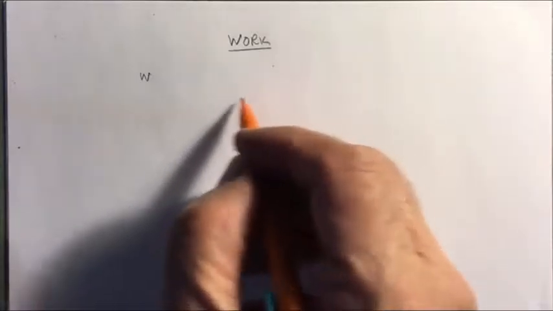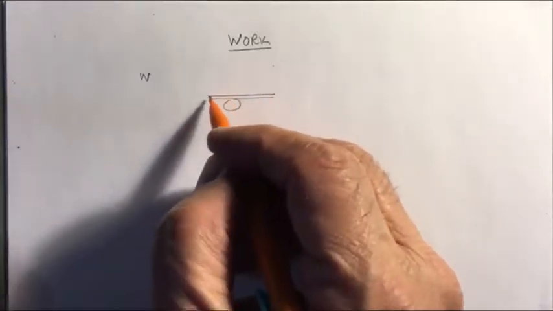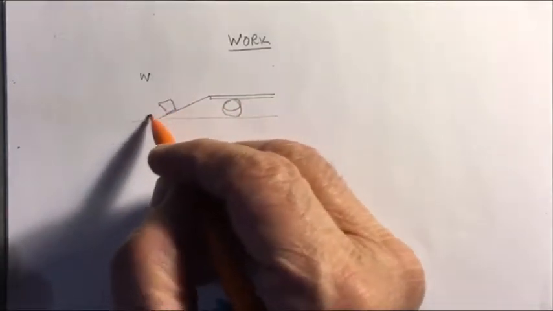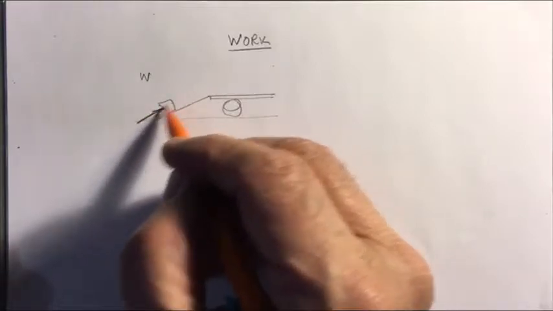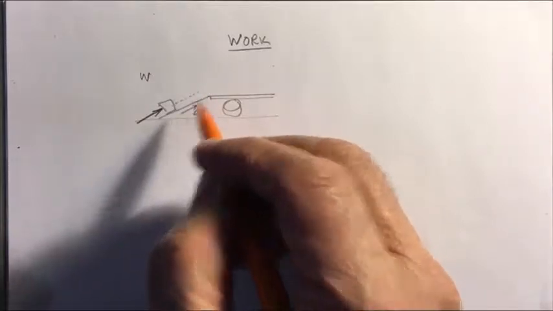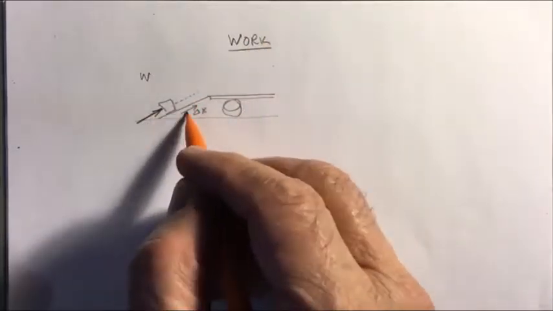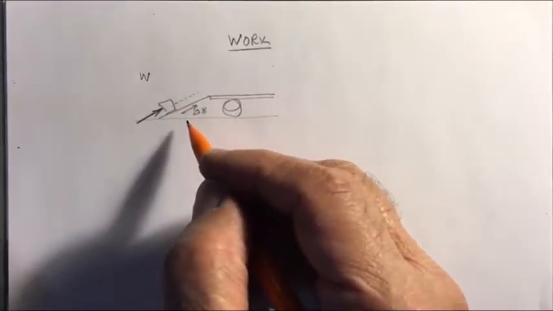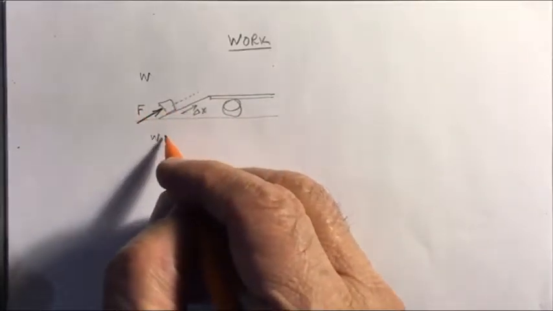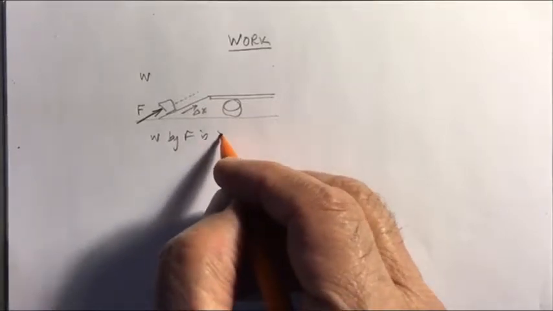So now we come back to work. Well, work can be positive or it can be negative. So for example, if you have a truck and you have a ramp and you have something that you want to push up, so you apply a force in the upward direction and then it moves upwards, so the displacement is also in the same direction, and therefore cosine theta is cosine of 0, which is 1. And so in this case the work done by this force F is positive.